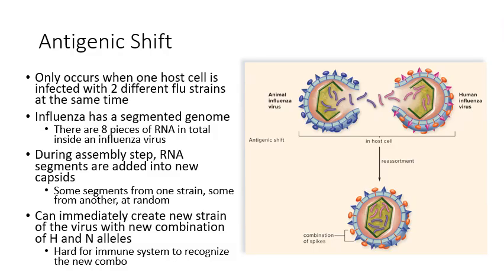So both those strains of the flu will be copying their genome, and you'll have new viral particles assembled. The genome of the flu is actually in 8 different pieces. Each new flu viral particle is going to have one of each of those pieces put inside of it. But if you had 2 different strains infecting the same cell at the same time, then when you're making the new viral particles, the 8 pieces are going to be randomly from one strain or the other strain. So at random, you could end up with the H protein from one strain and the N protein from the other strain, and right away you have a new strain.